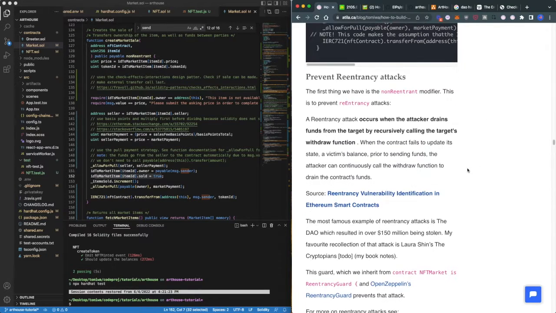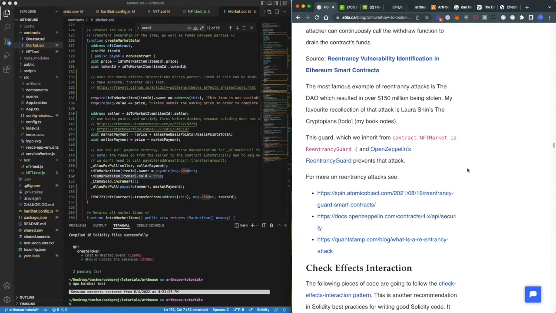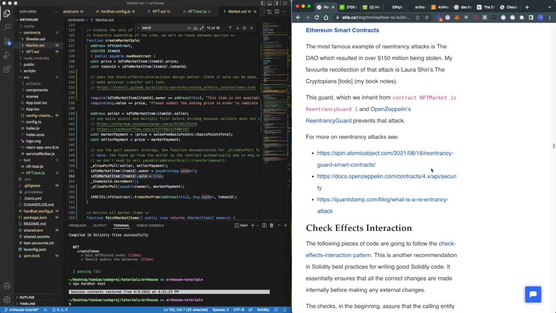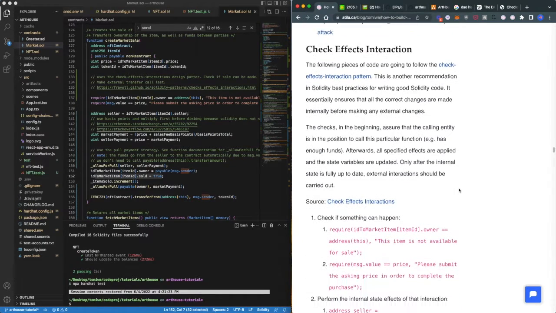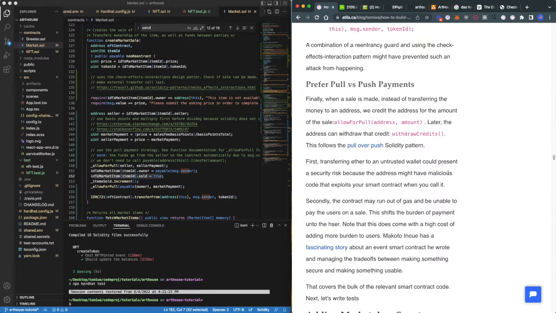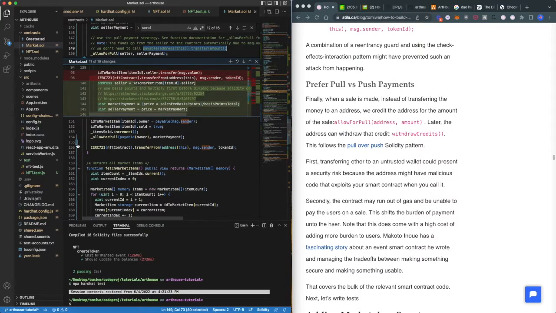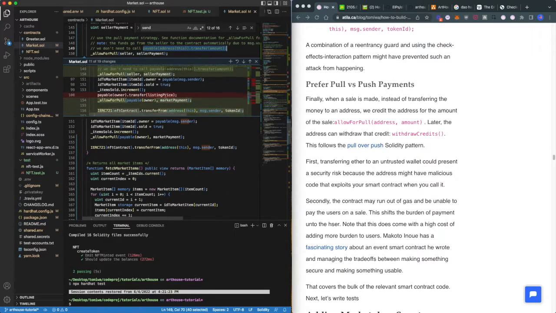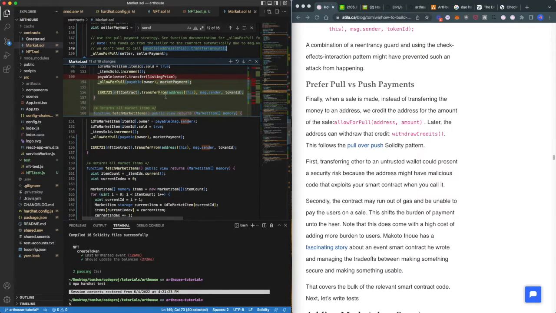And then finally, we've talked about checks-effects-interactions, and I put some more links to learn about that. The last one is pull versus push payments. In most functions, when it's time to send someone money, you would usually send it to the user directly, which is what the original code had, if you can see it here. Payable owner.transfer, right? So there we would just directly transfer the money to the person.